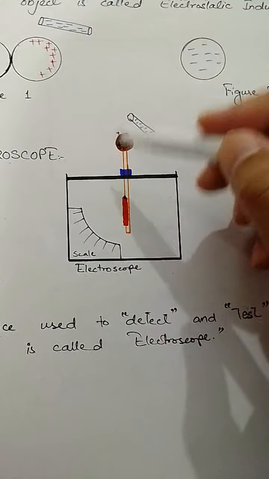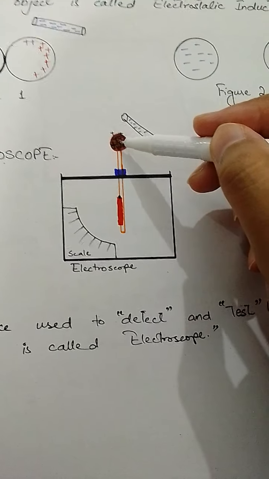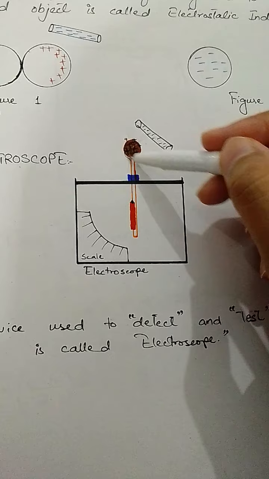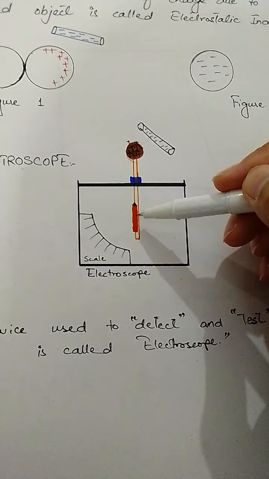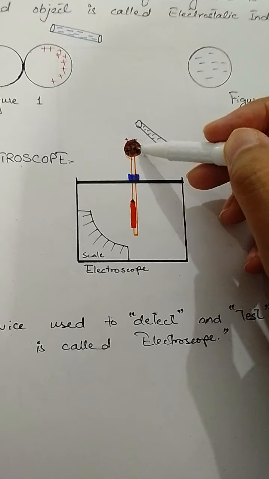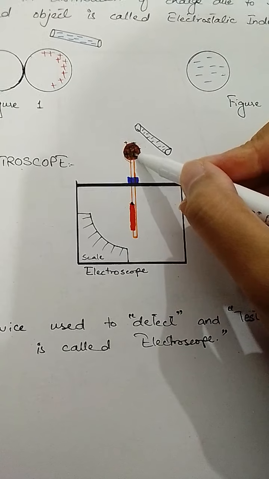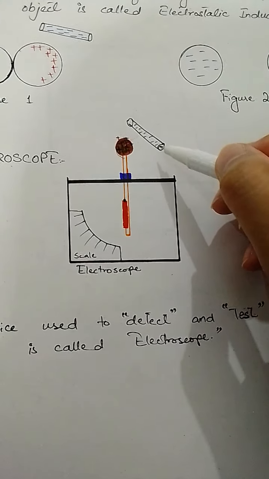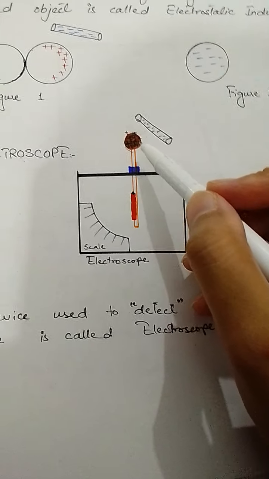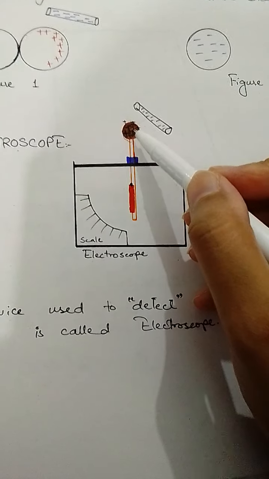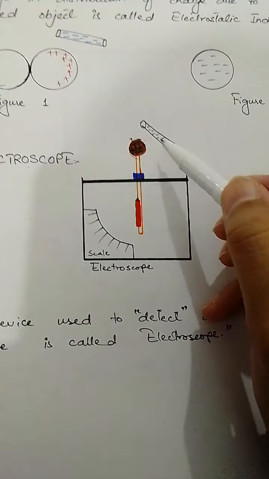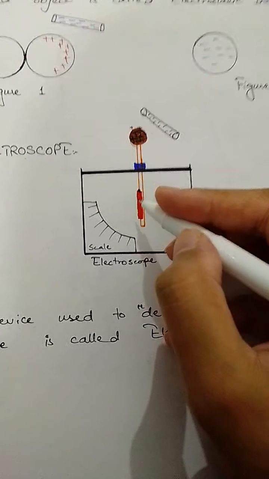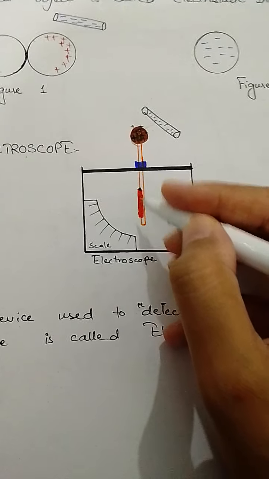The positive charges will come to this point. Of course, the negative charges here will be repelled to the other side of this apparatus, this metal rod, and the positive charges will remain at this point, facing the attraction force from this rod. So the same thing happens: positive charges are closer to the negative charge and negative charges are away from it. So this strip also contains negative charges now, and this rod also has negative charges.